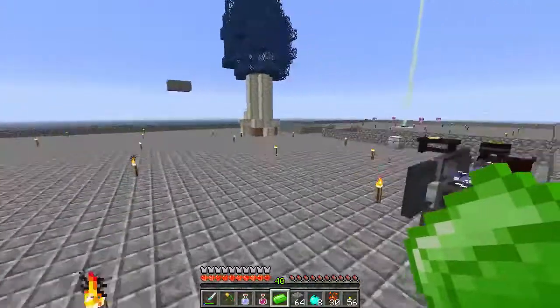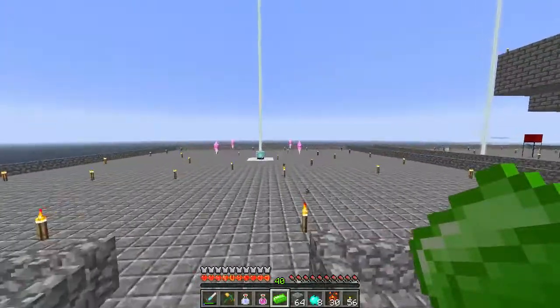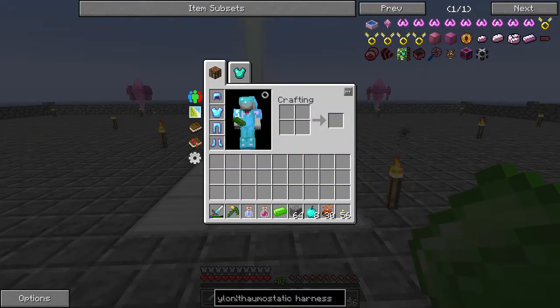So we need to get these. We need to summon the Gaia Guardian, and that's going to allow us to get Gaia Spirits, and that's all we need. So all you have to do is come over here, and are we ready? Armor.